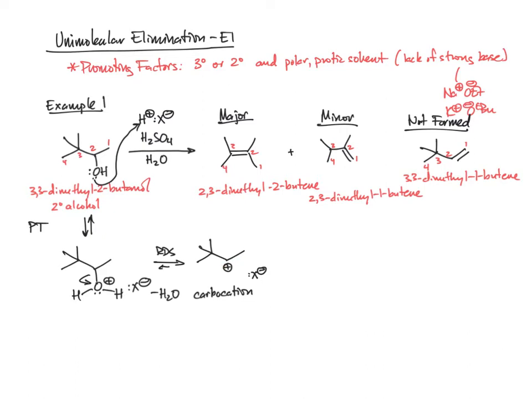So we're forming this carbocation, and because we started with a secondary alcohol, we form a secondary carbocation. Now we are at a decision point. Carbocation stability is tertiary greater than secondary greater than primary, much, much greater than methyl. So the question we have to ask ourselves is, can this rearrange to form a more stable carbocation? Meaning, since we are at the secondary carbocation, can we rearrange to form a tertiary?